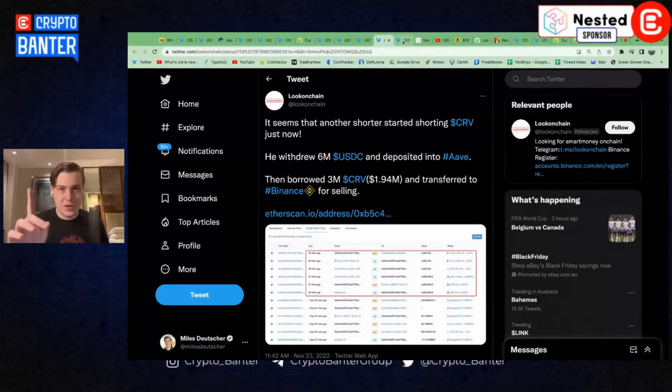But what happened was in response to this whole event. You guys have to think about it from Curve's perspective. You've got someone shorting the token, actively applying sell pressure on the exchanges. The liquidity on Curve was pretty thin at the time, so this resulted in a price impact maybe slightly higher than desired. The team was like, okay, what can we do to actually get the price back up? And they decided to pull out a trump card, a wild card that we didn't think we were actually going to get until maybe December or January next year.